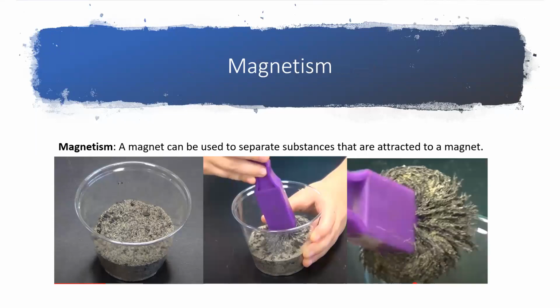Last week, we watched the video showing us all the different ways that mixtures can be separated. One of them was showing us magnetism. In the video, they gave you a cup that had sand and some metal filings in it. And the little girl took the magnet and shook it around, twisted it in the cup, and ended up taking out just the metal filings, not the sand.